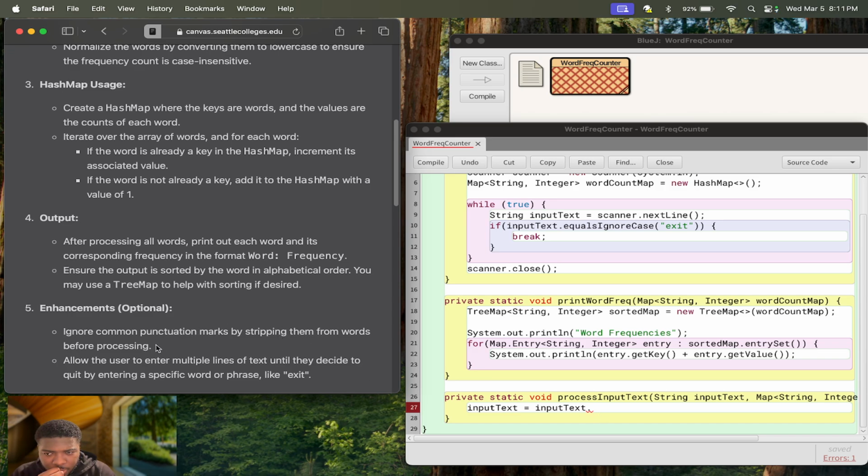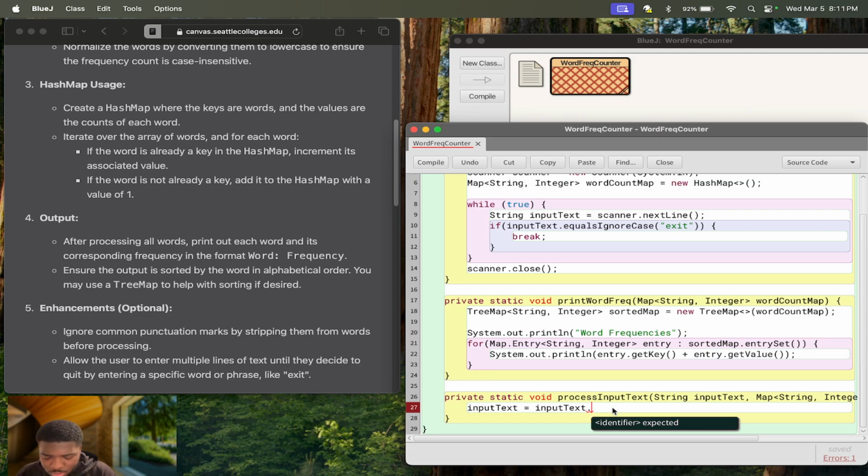Stripping them from words before. Ignore common punctuation. Oh, common punctuation marks. Oh, okay, now I understand. I was like, wait, common punctuation marks. Let me do a replaceAll.